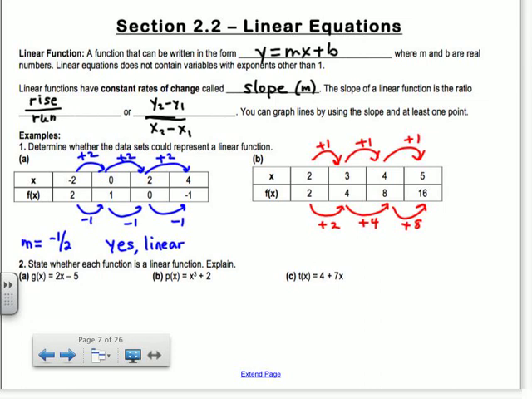You always have to add certain amounts. Change in y over change in x is always how much it's changing, so it's how much you're adding or how much you're subtracting each time. This doesn't have a constant slope because the first slope would be change in y over change in x, 2 over 1. The next slope would be 4 over 1. The next slope would be 8 over 1. So no, it's not linear.